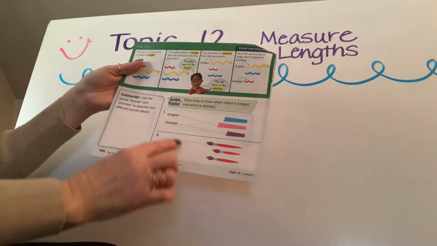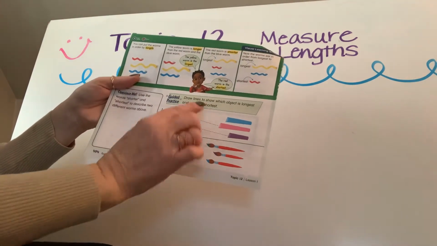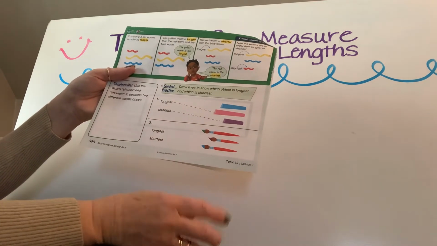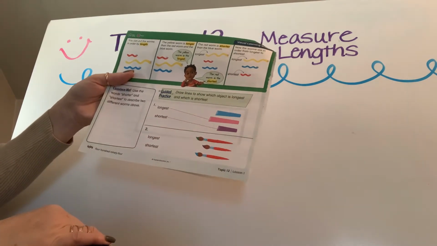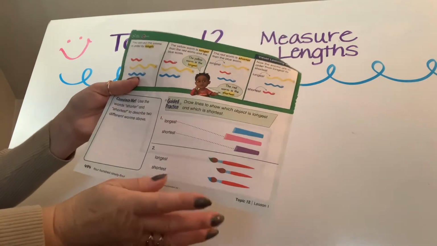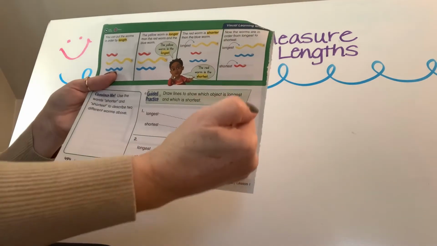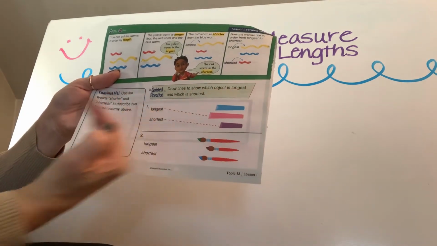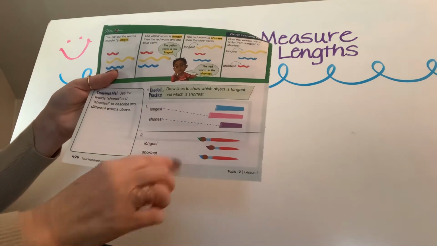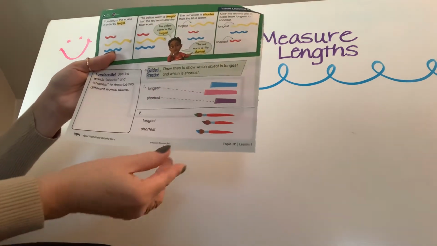All right. Now let's go down to the actual math problems down here. Draw lines to show which object is longest and which one is shortest. Okay, we have two words. Now we have three objects, don't we? But we only have to worry about two of them. Longest, shortest. Now do you see they all are beginning on this side and coming towards us onto the left? All right, and did they get those right? Absolutely. The pink is the longest and the purple is the shortest.